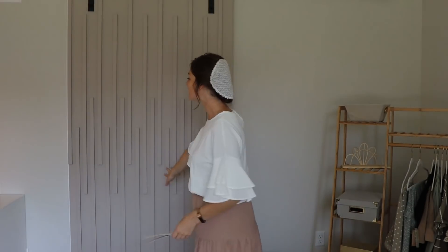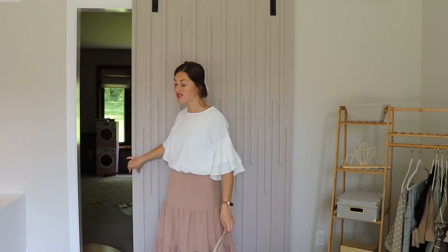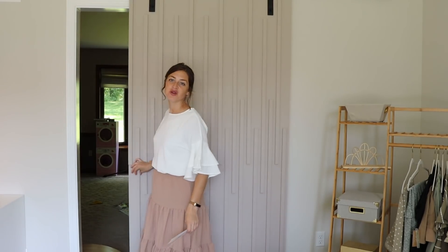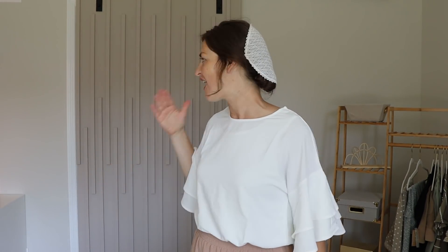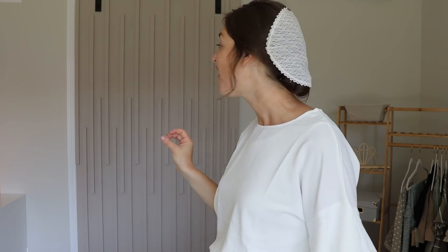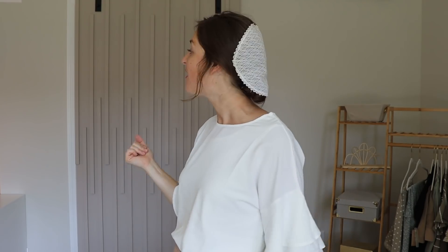This barn door is a showstopper - I just love it so much. He installed the barn door hinges and everything. We use this to hide all the clutter that's sometimes in the toy room, since we only clean it up about once a week. It also keeps the kids out, which is handy since I work over naptimes. The door is painted in Hazel Wood and the trim throughout is all Chantilly Lace, a nice crisp white we have throughout our whole house.